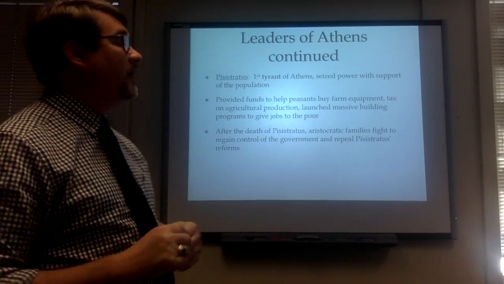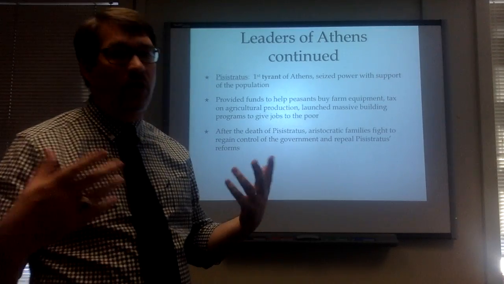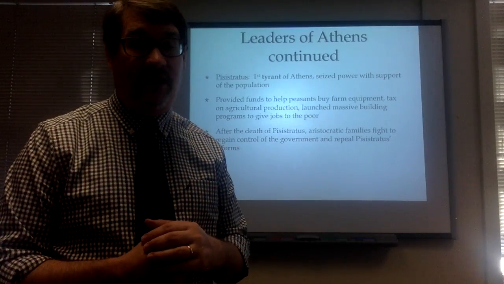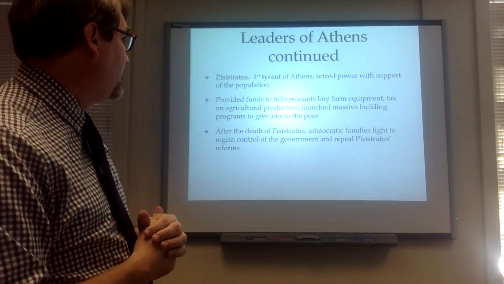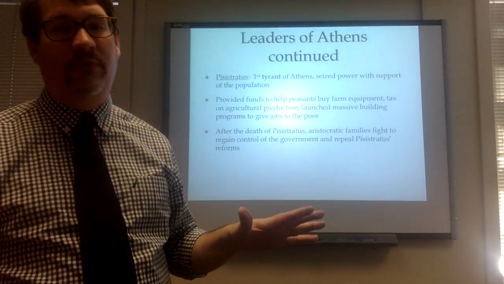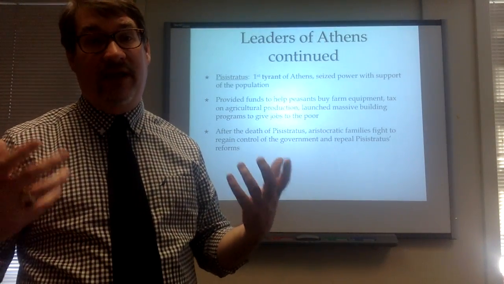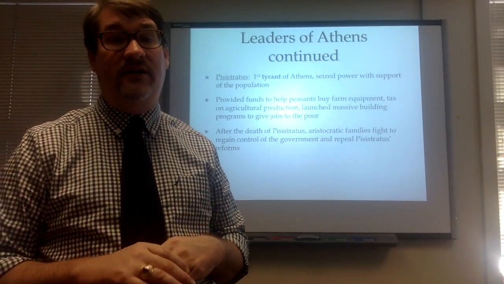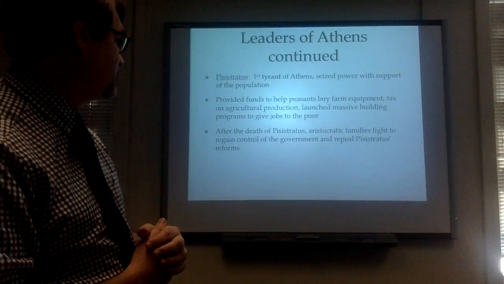And so in order to get the people behind him, Pisistratus has to promise them things. Lower taxes, more rights in government, more land ownership, all those things, right? And he follows through. He creates massive building projects. He gets rid of unemployment. He lowers people's taxes. He gives them more buying power, more land, more rights. And we're on the road to democracy, and this is getting us close here with Pisistratus, right?